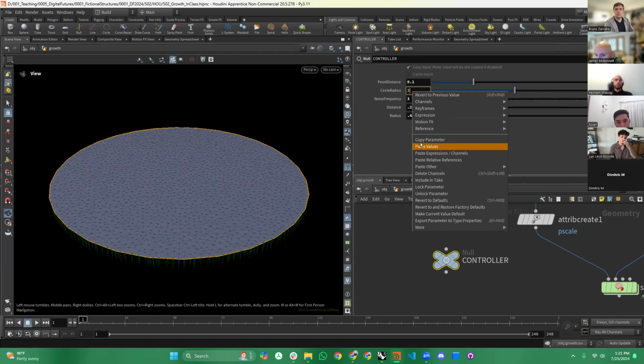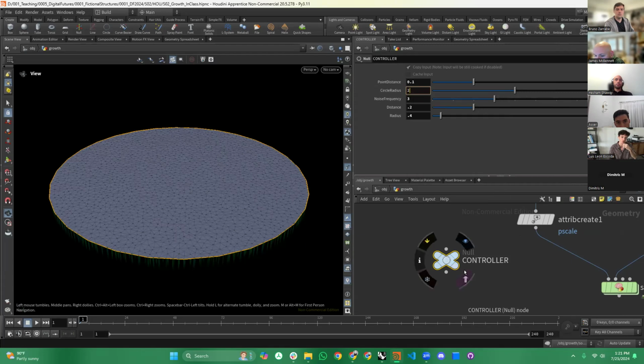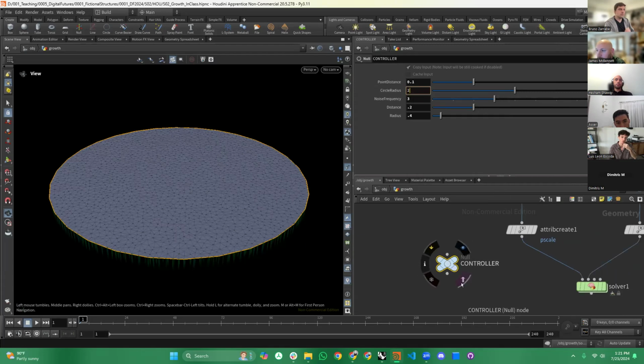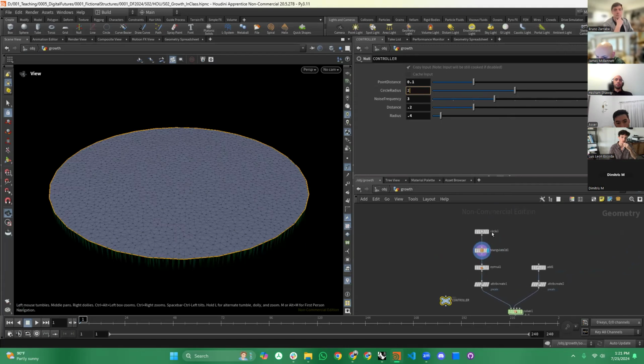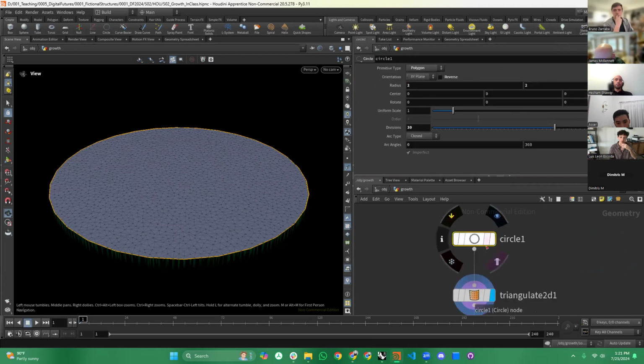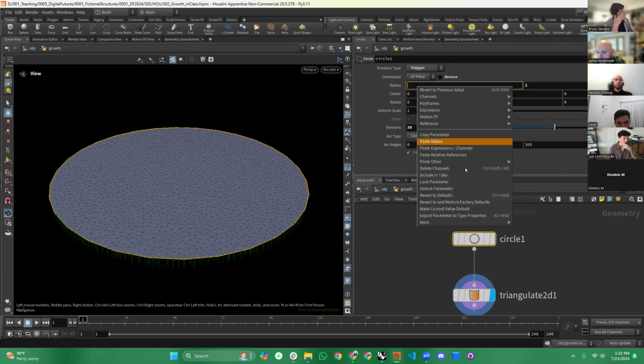So to get these to work elsewhere, right click and I go copy parameter. And once I copy the parameter, Control V will not work for this because I'm not pasting the value when I get back up to circle here. So for the radius, I have to right click, make sure to just delete the value, because if the value is stuck in the link there, it can disrupt the link.